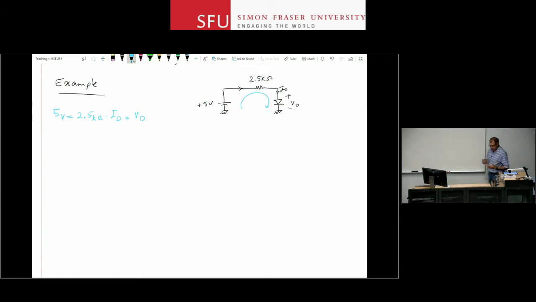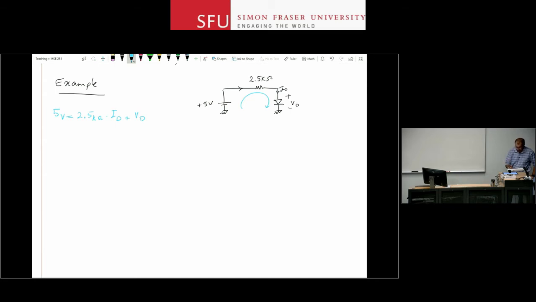For a p-n junction, it looks like it should be on. I'm going to make an assumption. If you're not sure, start with an assumption of off. If it is off, then the current is 0 and VD will be equal to V in, which is 5 volts. If VD is 5 volts, it cannot be off. It is much larger than NVT, and it will start to conduct current. So the assumption of off is probably not a good one to start with here. We assume on, and it looks like it can be on. It looks like it can conduct the current.